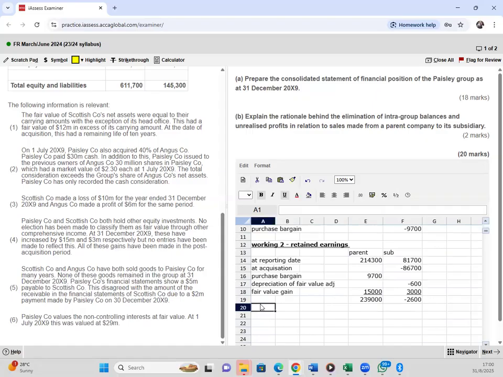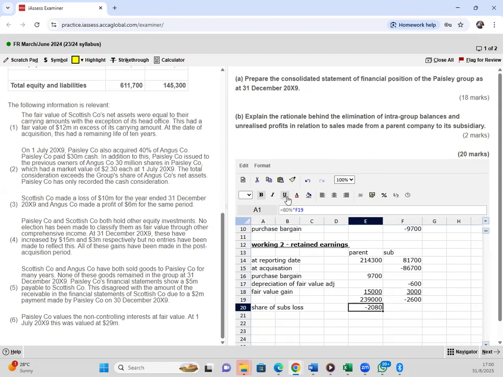So after that, you say share of subs profit. But in this case, it means the subsidiary made a loss. So share of loss. In other words, this is the loss that we made together. The adjustment we were making for the subsidiary is after acquisition, did we make a profit or a loss? So this is the loss we made together. For the loss we made together, the parent has 80% share, so they'll get 80% share of that loss. This is what is transferred to the group.